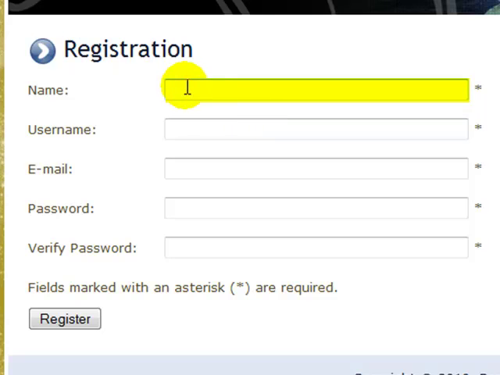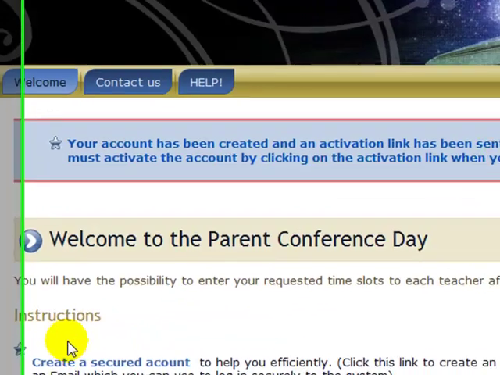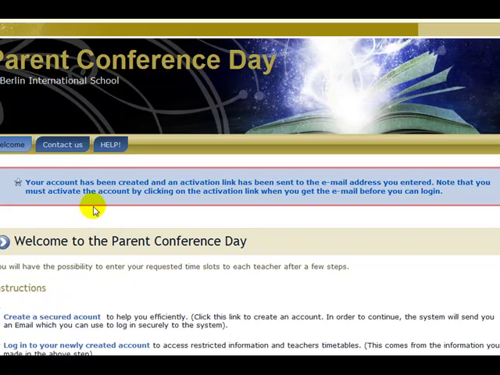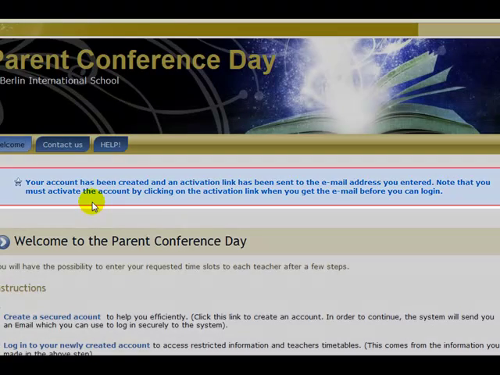Here you will have to enter different credentials as well as a valid email address. An important aspect is to have a secured password with a minimum of 5 alphabetical signs or numbers. And then click on Register. As you will see, it is stipulated that you have created your account and need to go to your email in order to activate this and go back to the website.